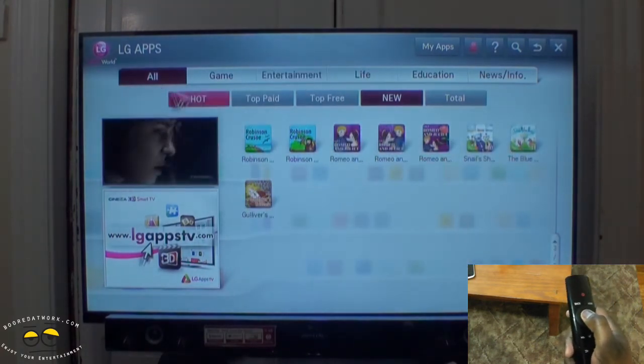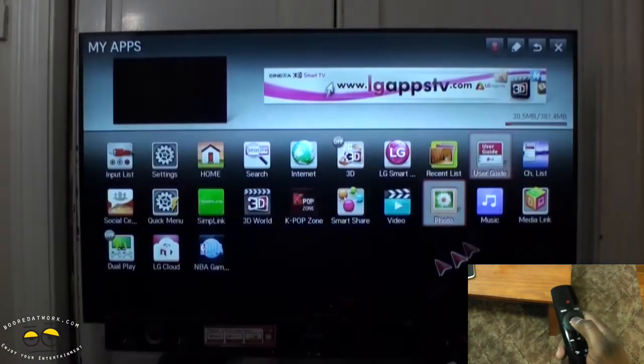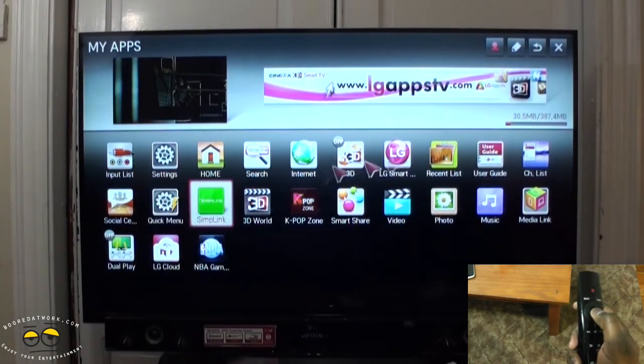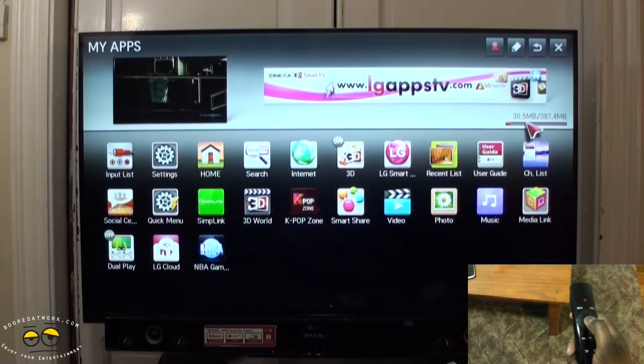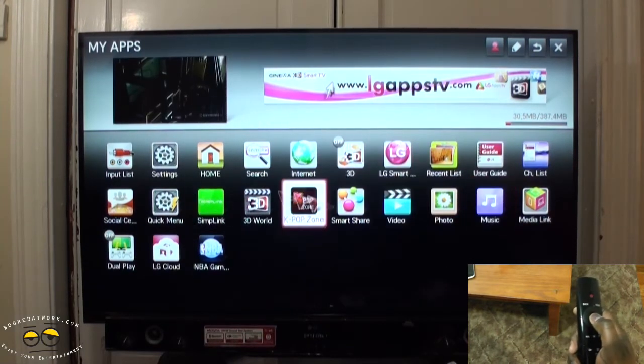It's very simple, it's easy to use, and it's easy to navigate. One thing I'll tell you about the control is that it works very well. It's very easy, simple to use, and it's not stressful. I'll tell you that much. Your applications can be stored on your TV. You have 387 megabytes of space. I'm using 30 right now. And you can delete applications whenever you want. So that's something to note.